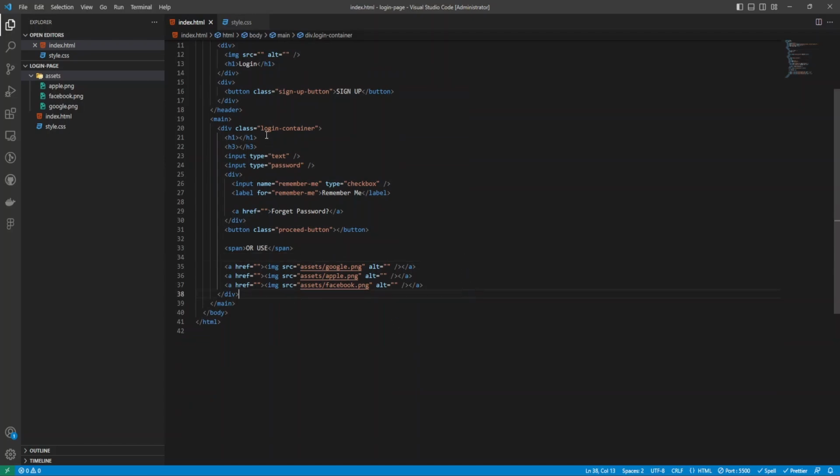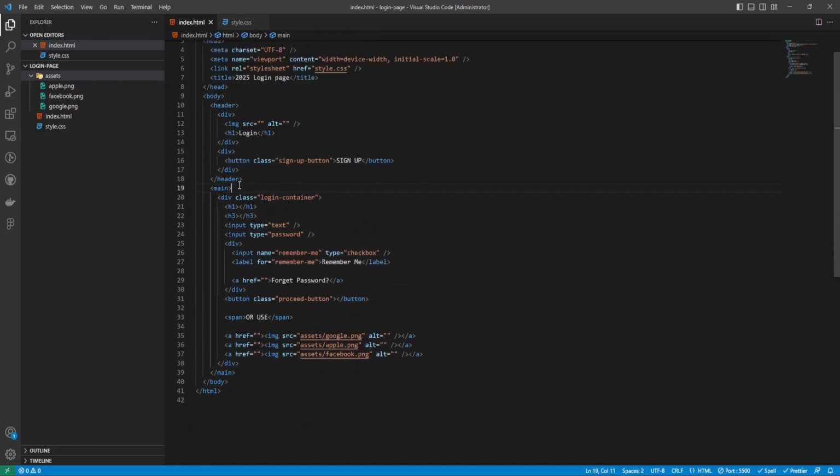And for the final part, after the main, we're going to have a footer section. So for that one, let's have a copyright logo. Let's say 2020 to 2025.